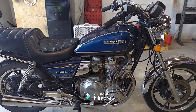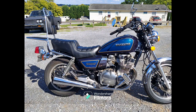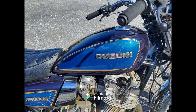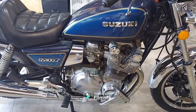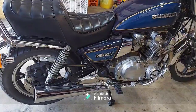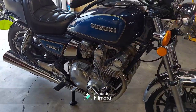1982 Suzuki GS1100L. Those of you who have been following me for some time know that I get quite a few Suzuki GS1100s. Sometimes they're L's, sometimes they're E's. Worked on a couple E's.